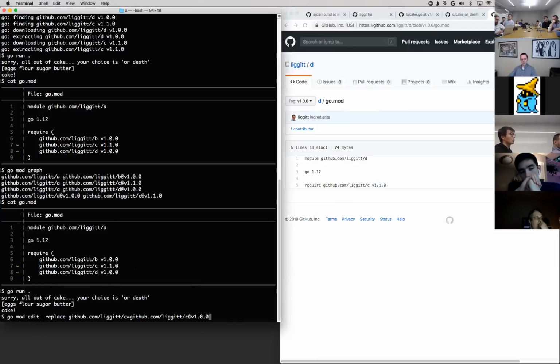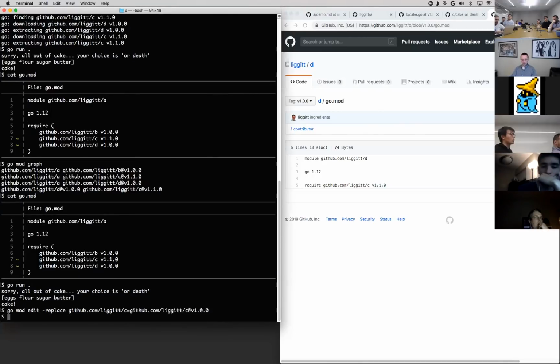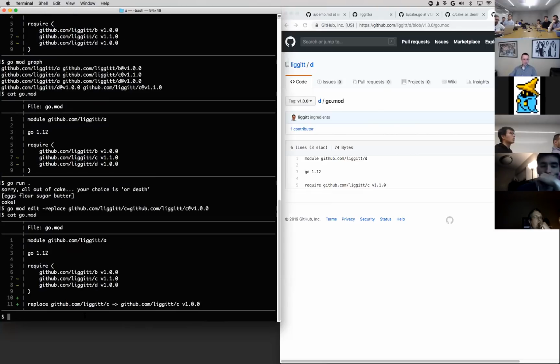One of the things it lets you do is specify these replace directives. And the structure, when you want to pin a version, you say which module you want to pin, which module you want to use, and what version. And when we run that, that shows up in the Go mod file like this. So on the left-hand side, you have the thing you want to replace, and on the right-hand side, you have what you want to replace it with. In our case, the thing we're interested in is replacing with a specific version.